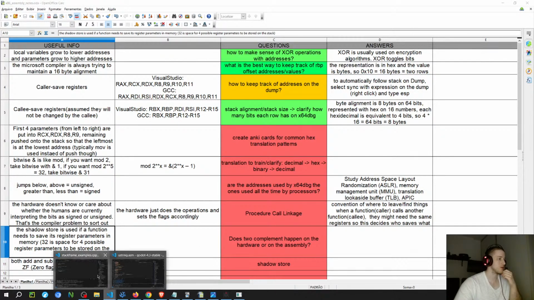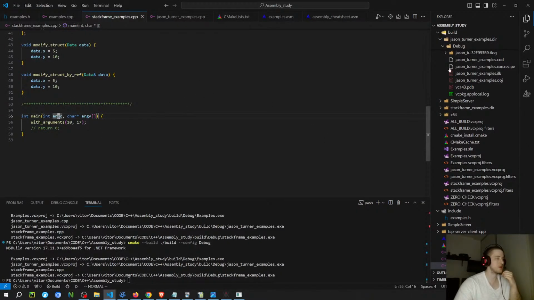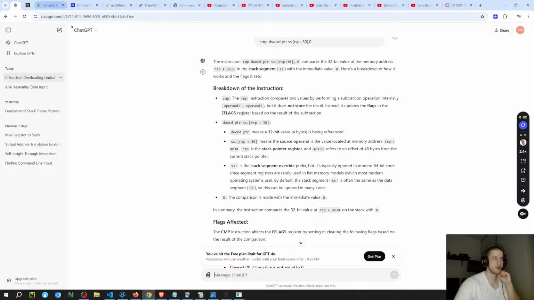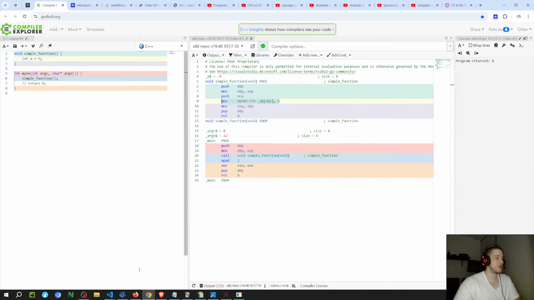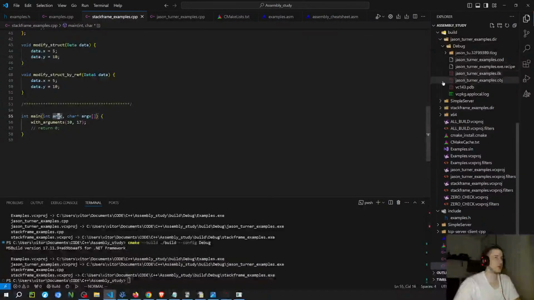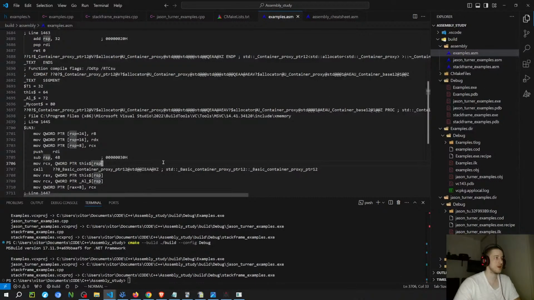So create examples here, then compile them with the GCC executable, put them on Godbolt, look at them on Godbolt, look at the assembly file that gets generated from this, and then look at them in x64dbg as well.